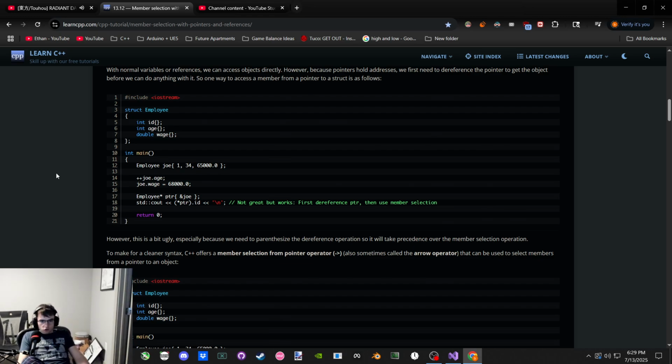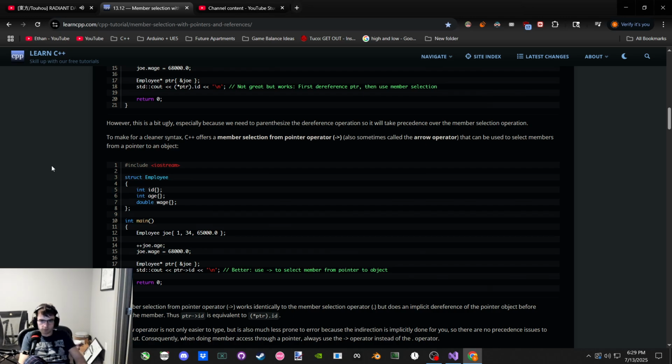C++ offers a member selection from pointer operator called the arrow operator that can be used to select members from a pointer to an object. Oh, so the chain operator would be a pointer to a pointer, maybe?